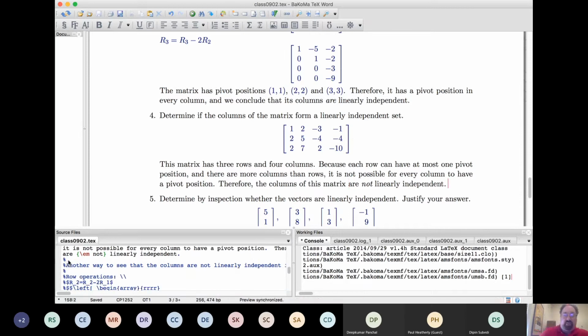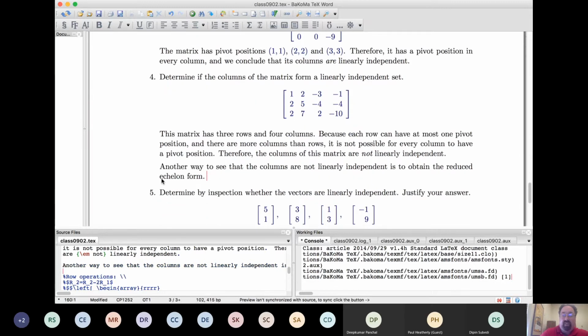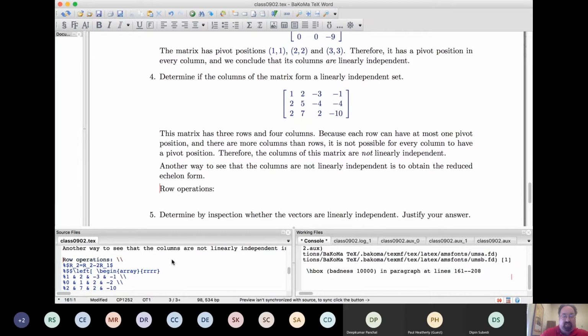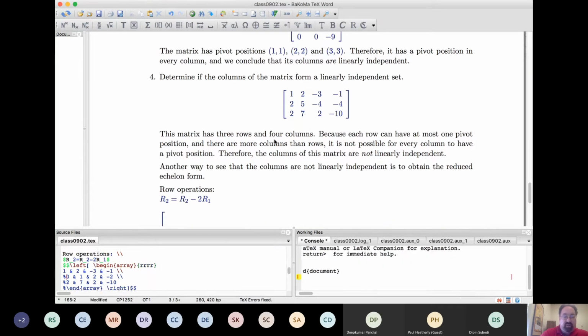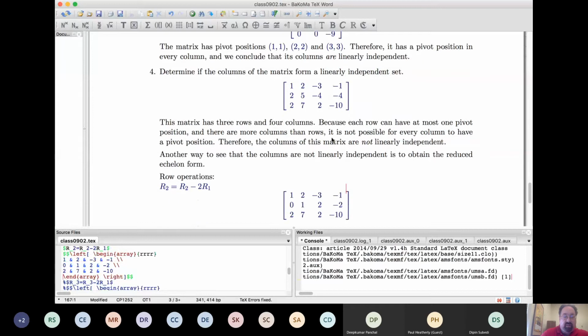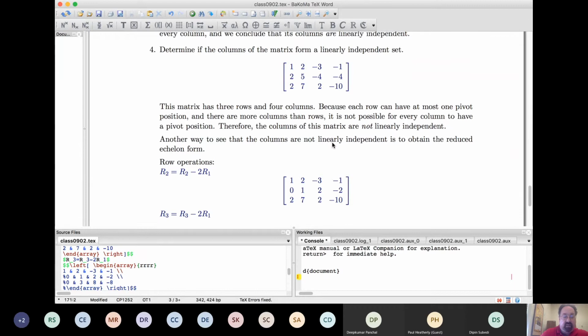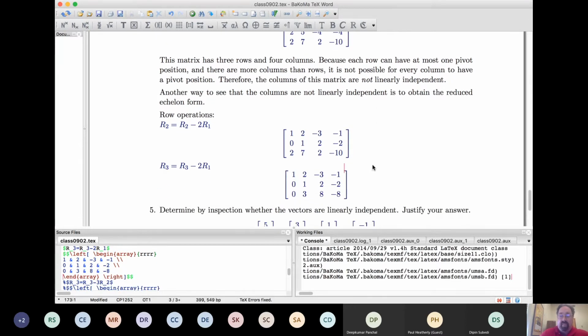Now, if you want to confirm by getting a reduced echelon form, for instance, because some homework problems do require that. So at least here we conveniently have a 1, so we can use twice this row to eliminate the 2s in the other rows. Okay. So same thing. Okay.